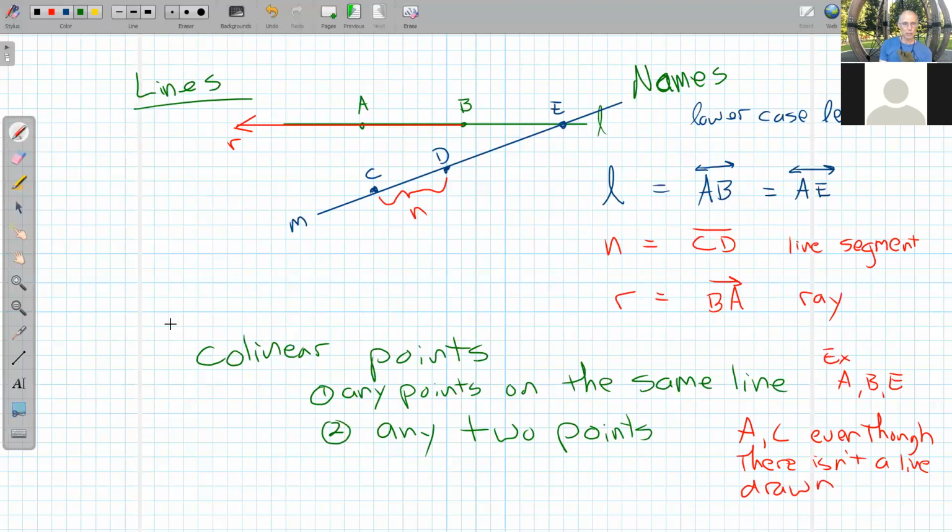Points that wouldn't be collinear here. It's easy to pick 3 points that don't line up. So A and B line up, but C does not line up with A and B at the same time. So not collinear. Example would be like A, B, and C. 2 points always line up. 3 points, it depends. Do they already live on the same line or not? If they clearly don't, then they're not collinear. So A, B, and C, there's no way they could be collinear.